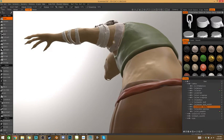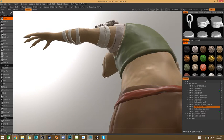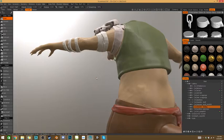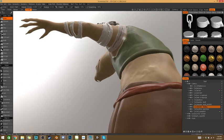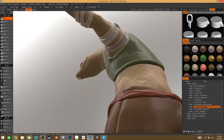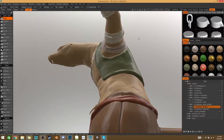I can see right now that this is a lot, so I need to bring it down a bit more. Adding a little divot there, so that when it comes to the texturing, it'll just be seen. It won't be a painted piece.